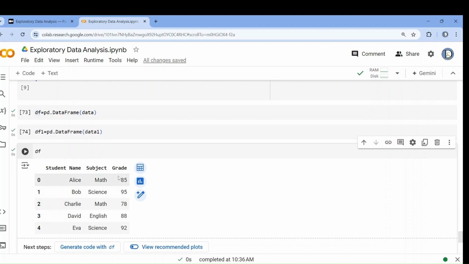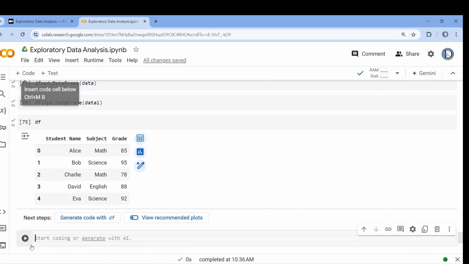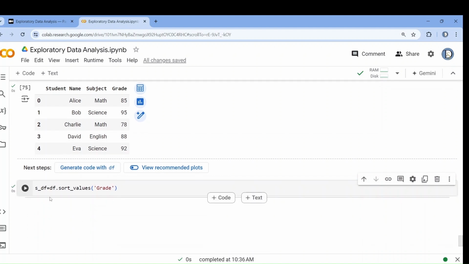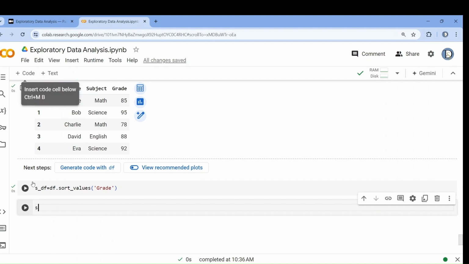I want to sort this grade in ascending order or in descending order. So how can I do this? First give it a name, case underscore df equal to df dot sort underscore values, and here you can write by equals to grade, or you can simply write grade. Then it will be sorted, but let me show it to you.